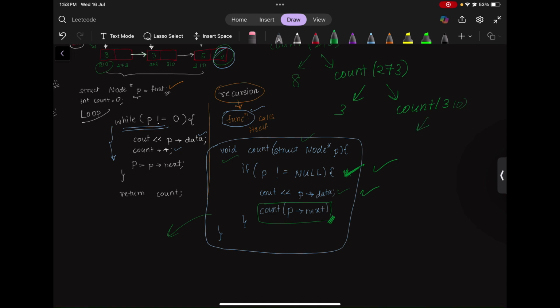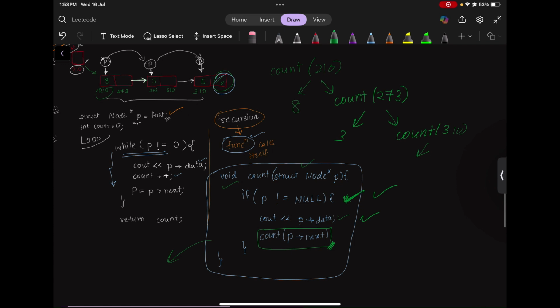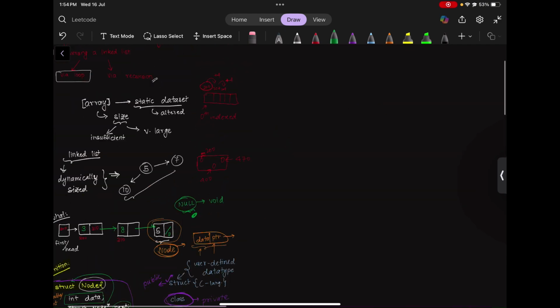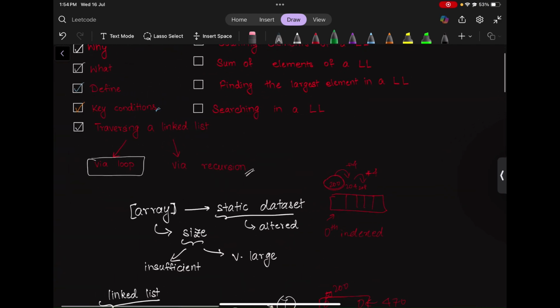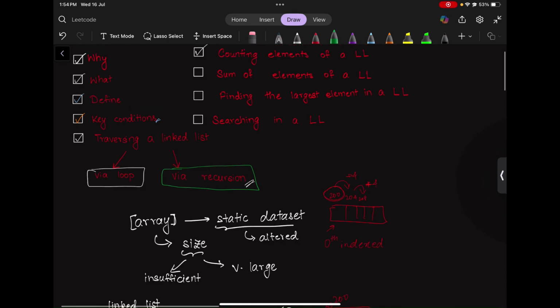This realizes that it is not a null. Thus we go ahead and print the data, but now the next count is a null, and thus we end up not running the function, and the function exits the code, and this is what our output is. And that is how we have a linked list traversal using recursion.